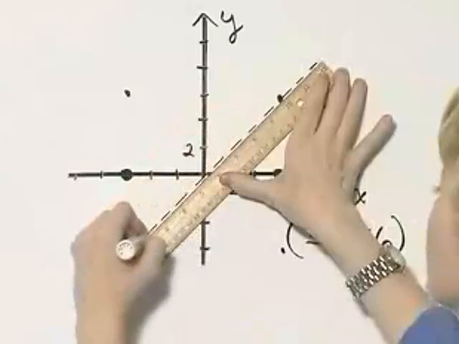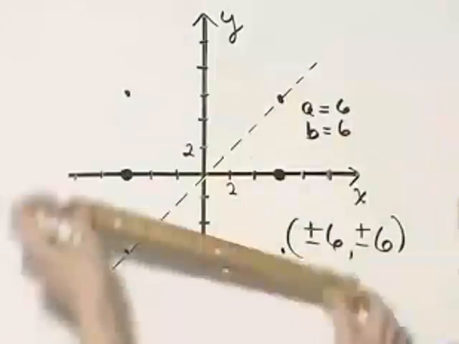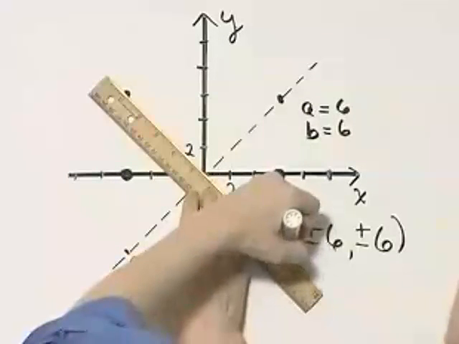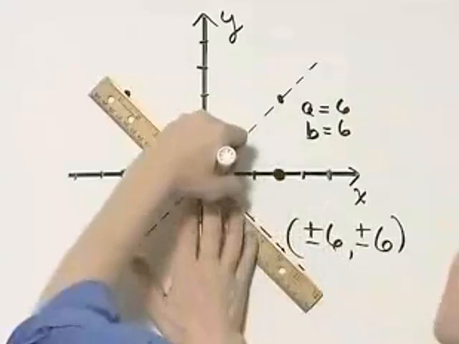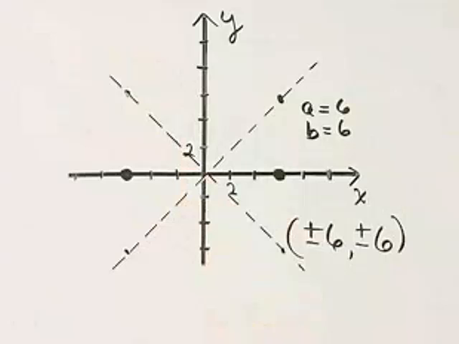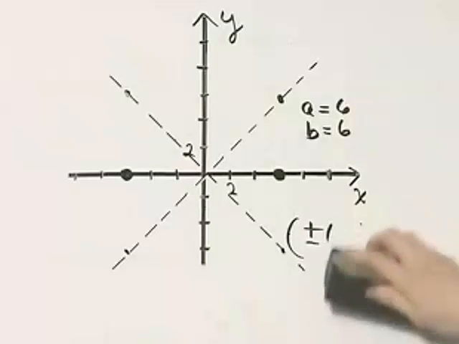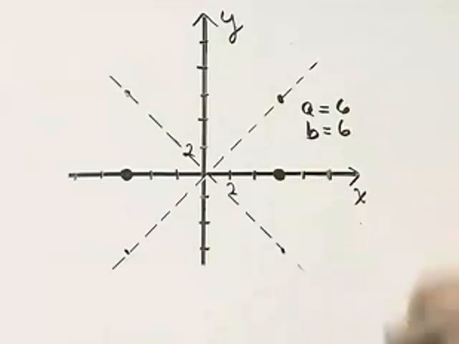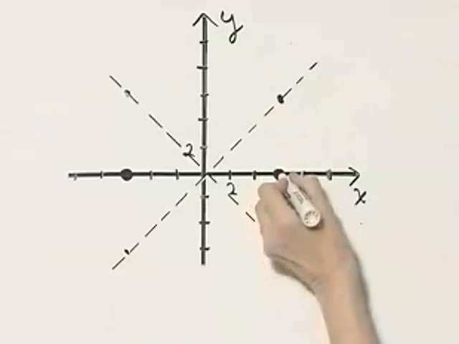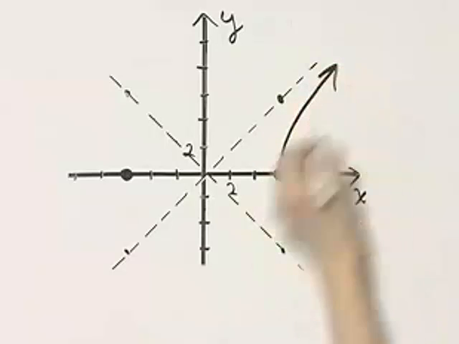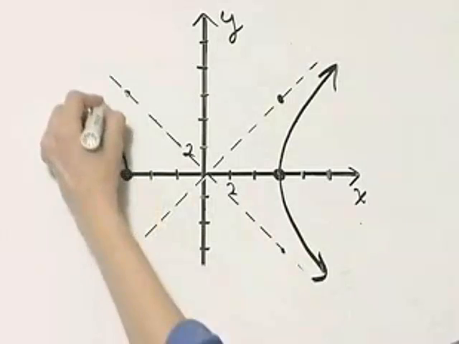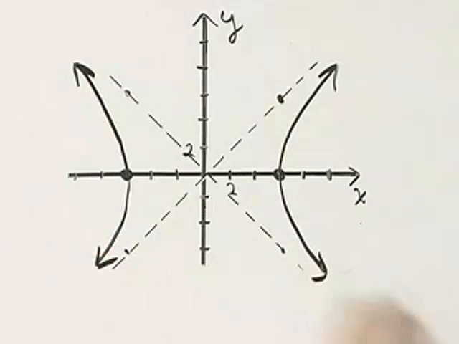So here I'm connecting the diagonals, and once I connect the diagonals, I'll sketch in the graph of my original hyperbola. All right, once again, it opens to the left and to the right, and notice I have my x-intercepts there. Now let me just sketch in the hyperbola. I'll start here, and I just slowly approach these extended diagonals that I have sketched in. Just slowly approach them. There's my graph.